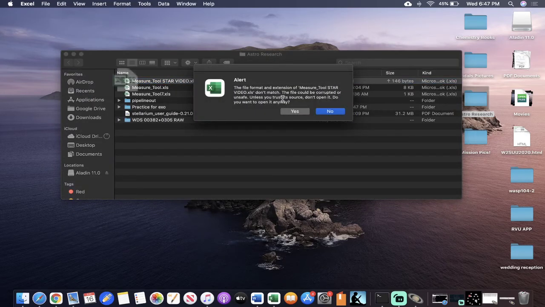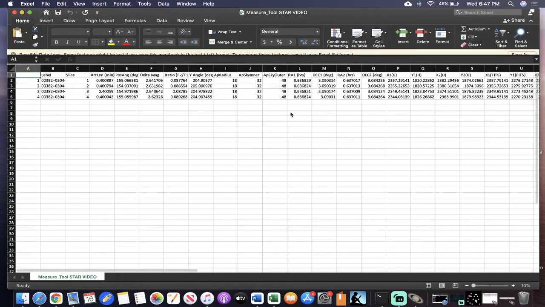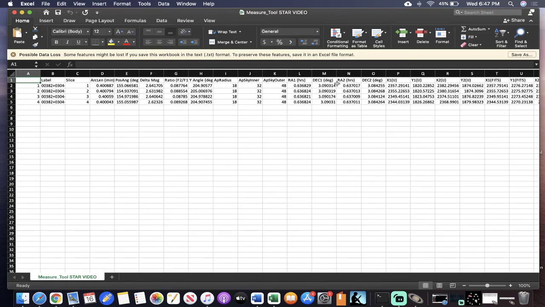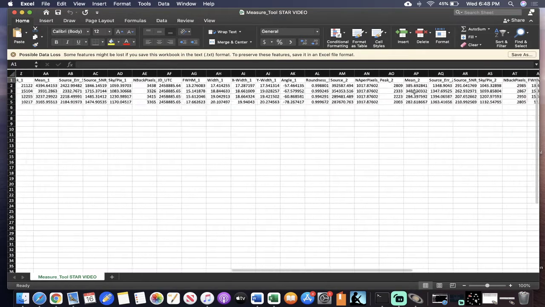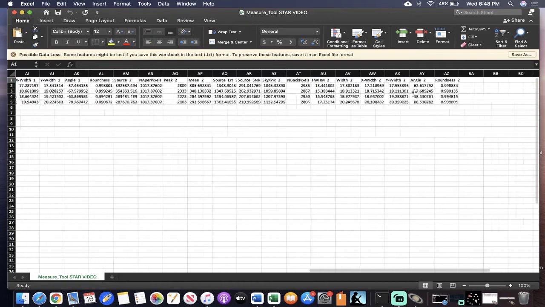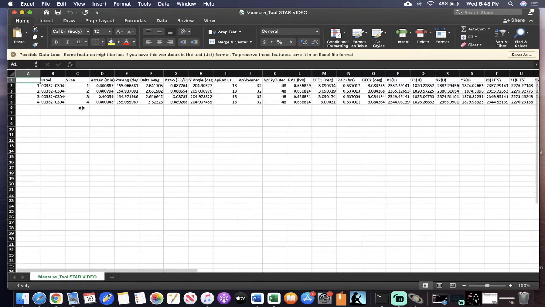When you click on it, it's going to say it's not safe. You want to open it anyways. You're the one who made it. It's safe. You can go ahead. So once you're in here, here is all of the information that you'll ever imagine needing. This is most of all the information, even from that FITS header. But it also has your arc length and position angle for all your stars. So all of this information here, this is going to become what's important when you make your measurements. So that's what AstroImageJ gets for you.